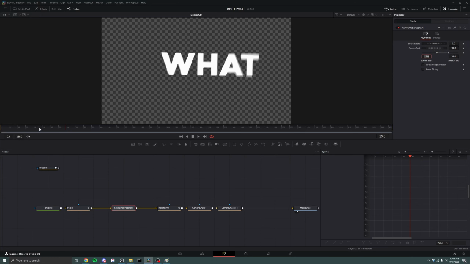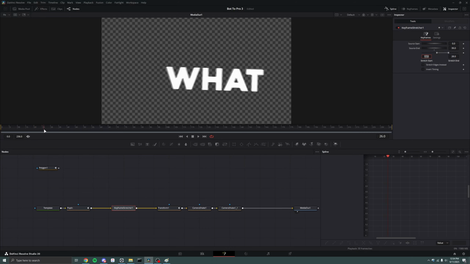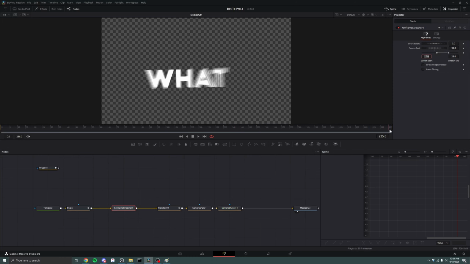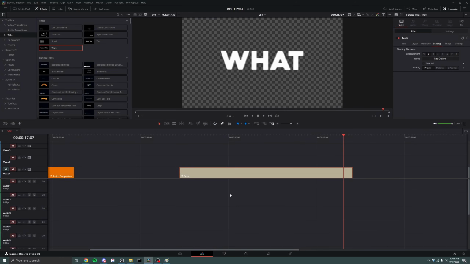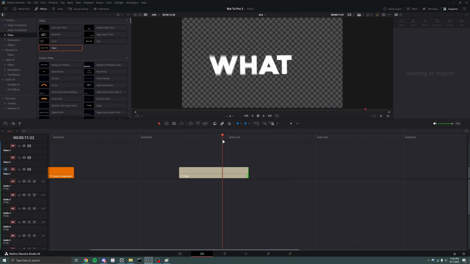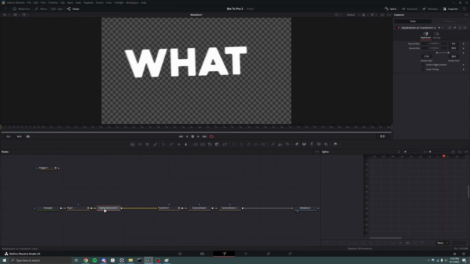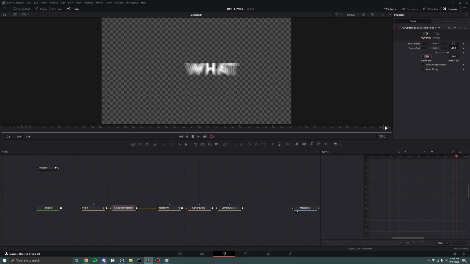So now, when we play this, it should still animate in at the beginning. And it's going to hold our animation until we get all the way to the end of our composition, and then it pops out. And it's going to work no matter how big we make this, it will always animate out every time. The trickiest thing to learn with keyframe stretchers is just getting used to this, right? Beginning, end, where's the gap? I think I actually need to make this 40. Yeah. Bang. So that's the keyframe stretcher.